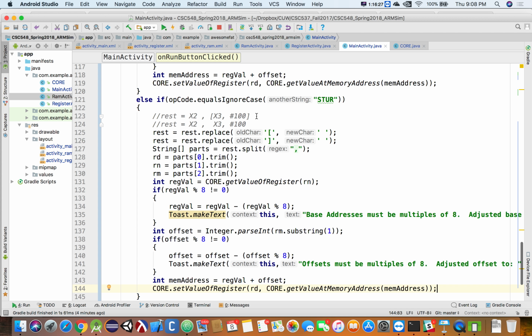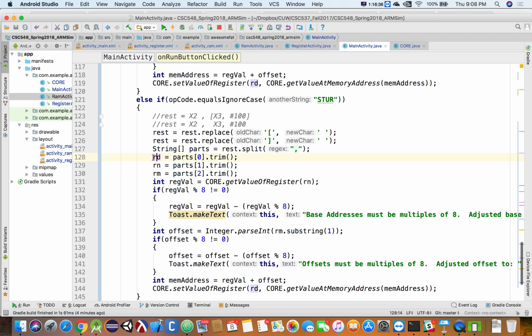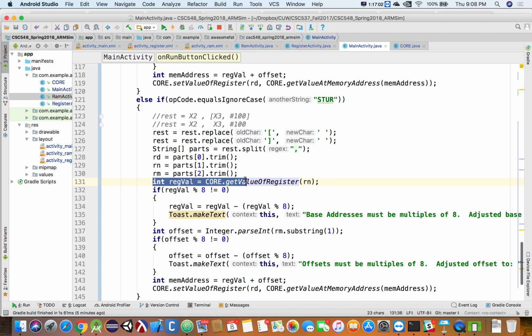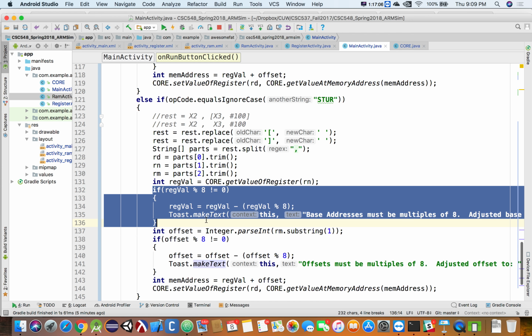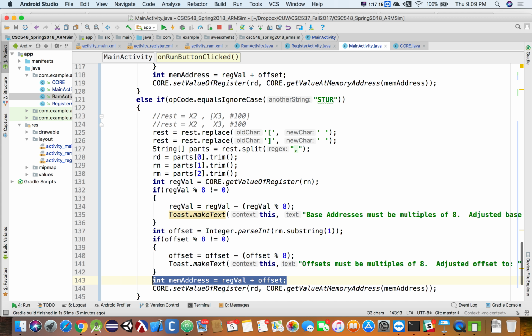Right now, rest would look something like that. We want it to look like this, so we can do this little replace thing again. So that's now the way we want it to be. Our RD is going to be our destination, but it's actually the source value. Our destination is actually in RAM with the store, right? We're still going to have our RD value, but we're going to have to get the value from that register in a second. We're still going to need RN and RM. This register value for RN is still something we need, this is still something we need for our register value, and this is still something we need for our offset. So this is ultimately our memory address, where we're putting stuff back to. All the math is right, we're just putting it in different places. So instead of bringing from mem address into RN, we're going from RN and overwriting mem address.